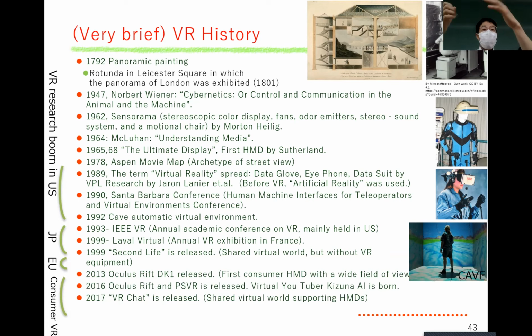so animals or humans all have a similar system. As a system, they are the same. They have a similar structure. So, control and communication. The title represents the meaning: cybernetics, or control and communication in the animal and the machine. So machines and animals both have a similar system, if you see them from the view of control or communication.